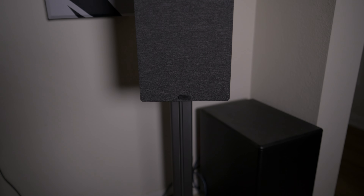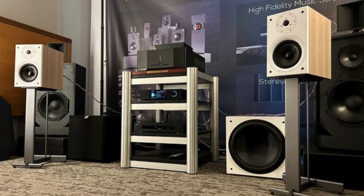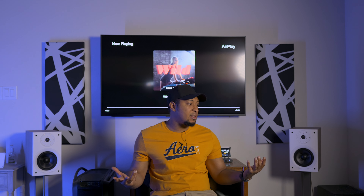They came with this gnarly stand, and honestly I'm not the biggest fan of it. You do have to assemble it — it's not hard or difficult. I was just like, this is an odd design for a speaker stand. I would have rather had something a little more modern. I'm just happy with a regular stand — base, feet, pole, top plate for the speaker. These just look out of place in my room. Maybe if you have a more eccentric modern setup they'll fit in, but for my application they just don't really work.